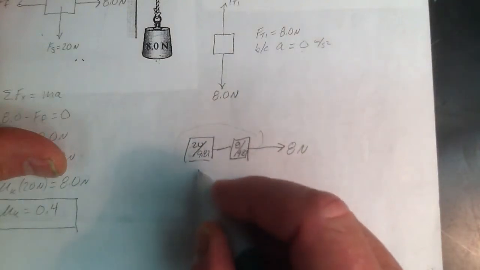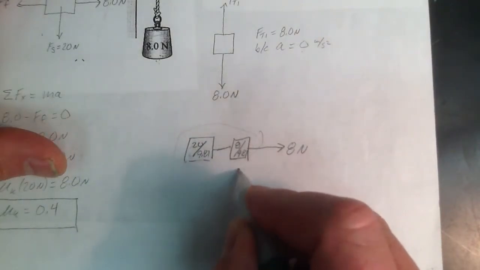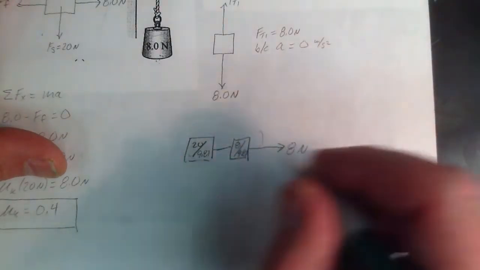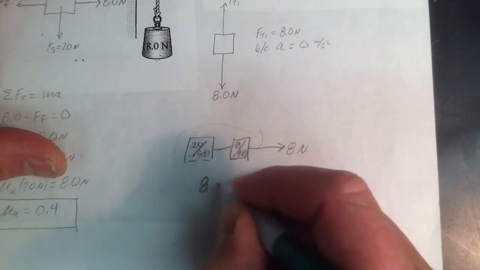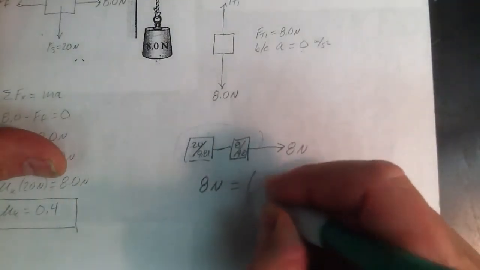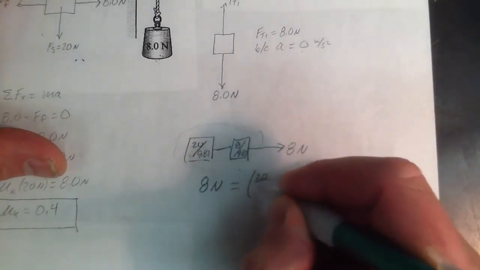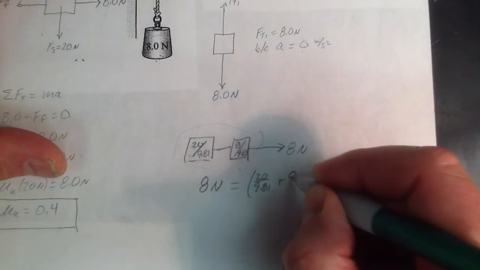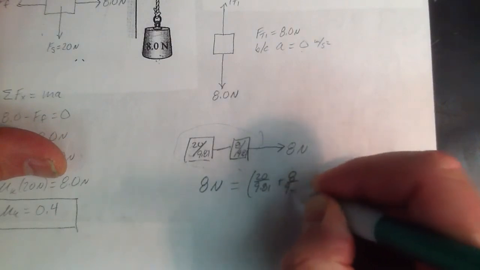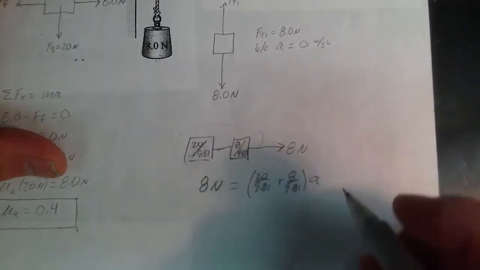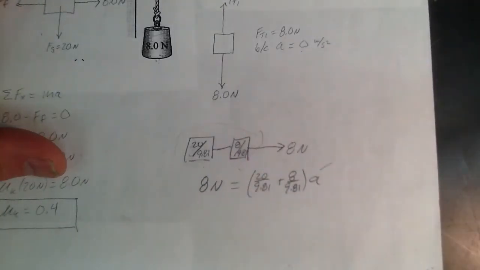So this is the mass of the first block plus the mass of the second block equals F net times acceleration. All right, so I've got an F net of 8 newtons. There's the mass of my first block. There is the mass of my second block. There is the acceleration of the system. So I'm going to solve for a.